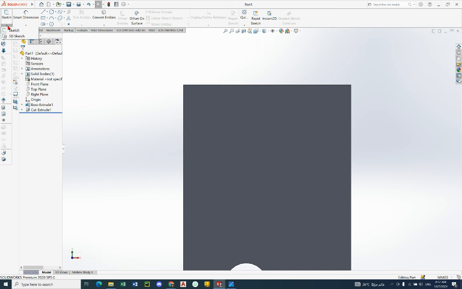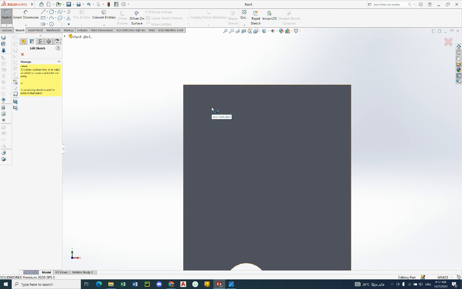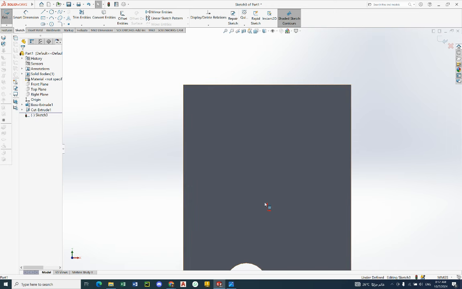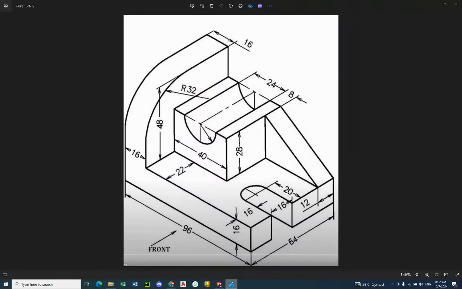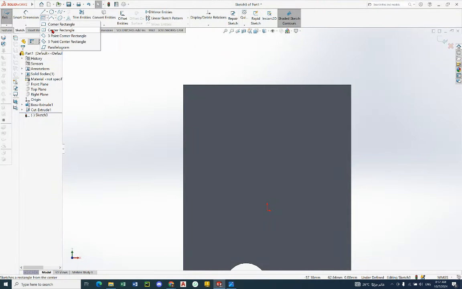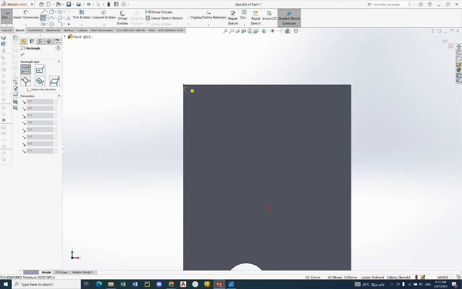Click on sketch. Click on sketch again, and then left click on this face, because I want to draw this sketch on this face. So now my sketch, like you see, is on this face. I should now draw a rectangle of height 48 millimeter and width 16 millimeter. Corner rectangle. It's better to use corner rectangle here. I click on corner. Like you see here, when I have this point, it's the corner point. I can click here, drag it, release it here, and click on the edge.